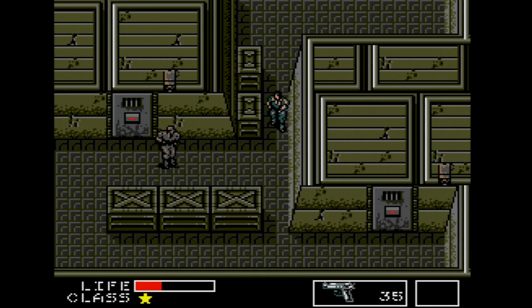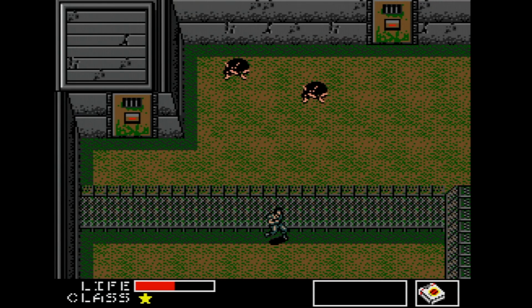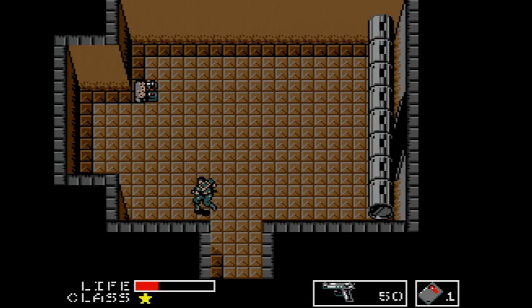If you do choose to be stealthy like the game wants, you'll be doing a lot of traversing back and forth finding items here and there that will help you progress. Things like key cards, guns, and gas masks. Overall, the game plays well and the music is pretty damn good. This was a well-received title for the system.